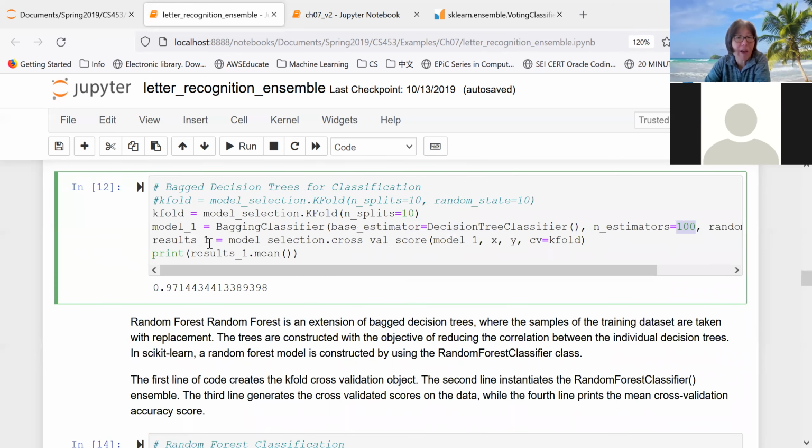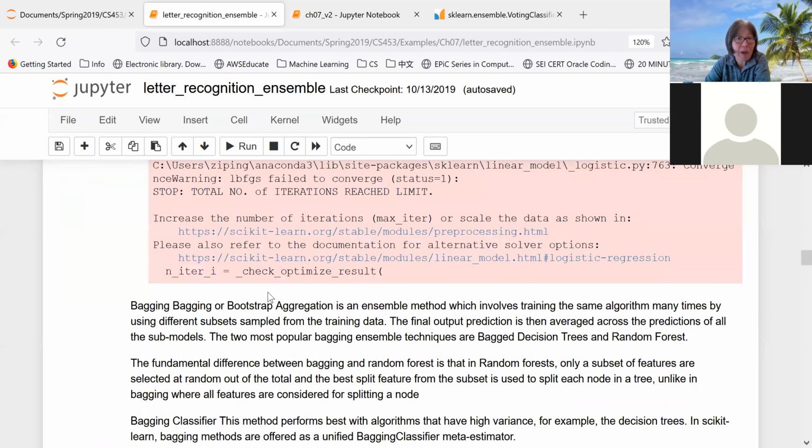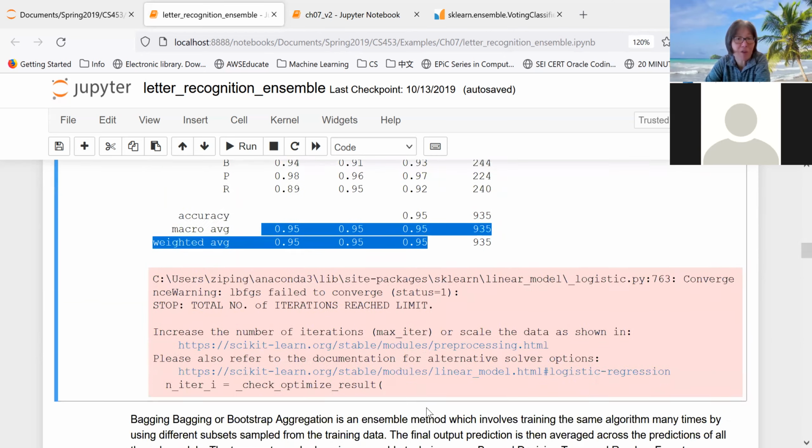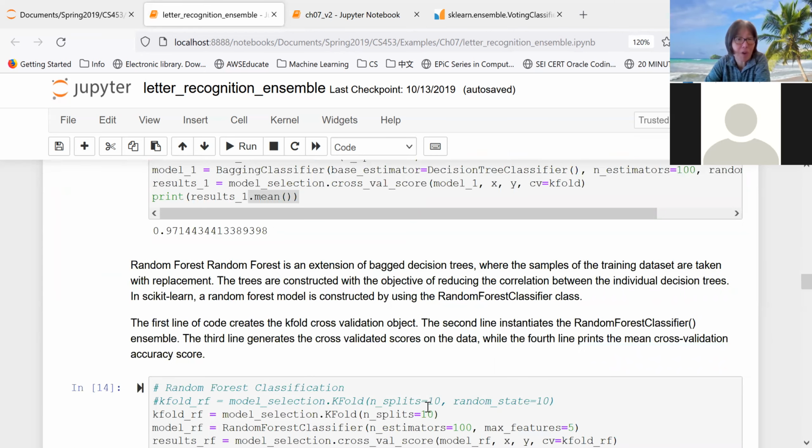We also apply cross validation for the ensemble classifier, and the average accuracy is 97%. If we compare with the single one, it's 95%, so it does improve.